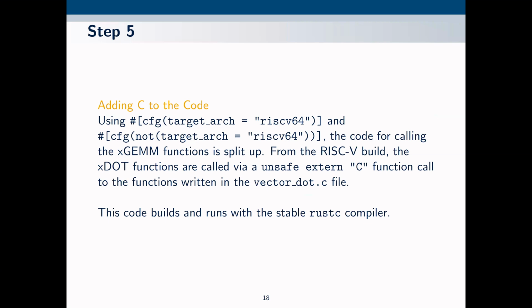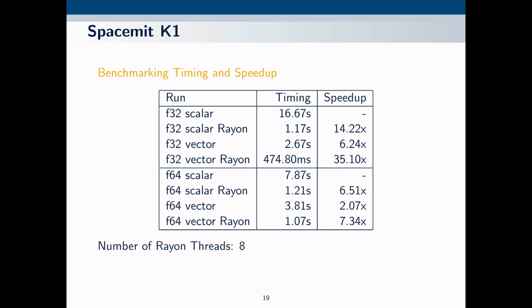So for my dissertation, I will still be primarily using the C code examples. Now, because we're using a C function for RISC-V and we're using the Rust functions for all the other architectures, we need to divide our code up, again using this target architecture command, and dividing up between sections for RISC-V and sections for not RISC-V. The code now runs and builds on the 4 chosen architectures and is stable, but it's not as neat as it had been before we added in RISC-V.